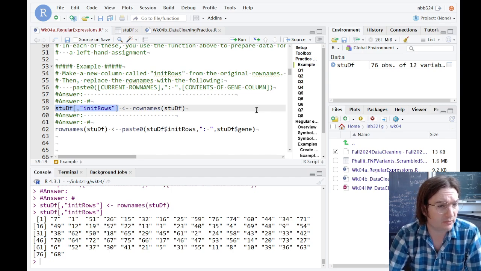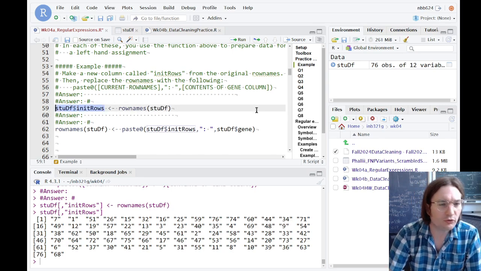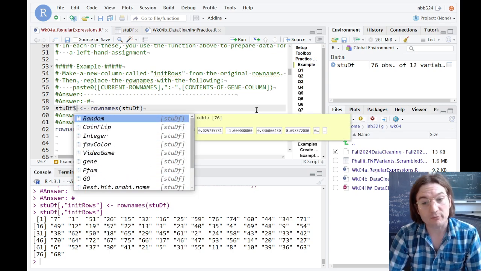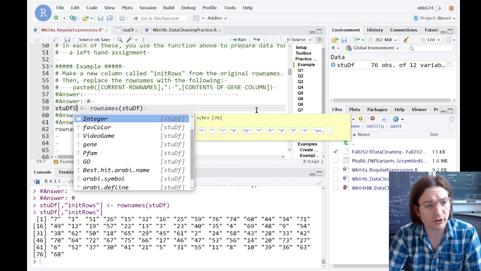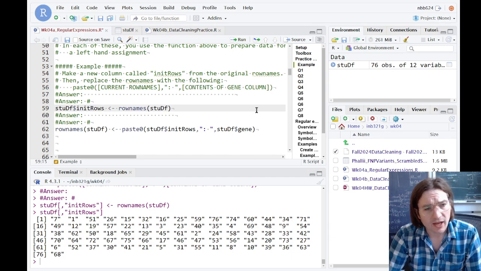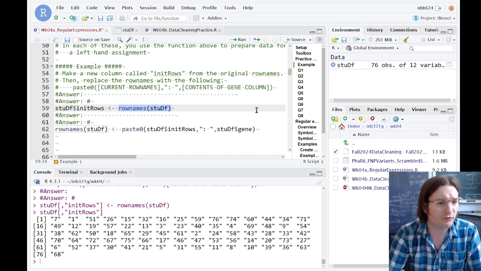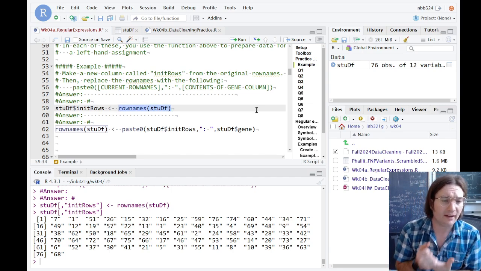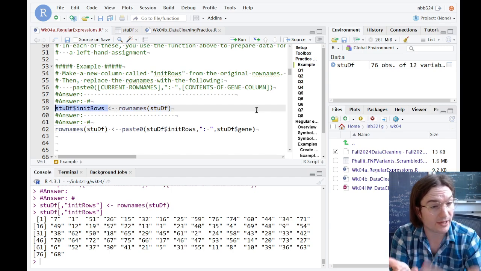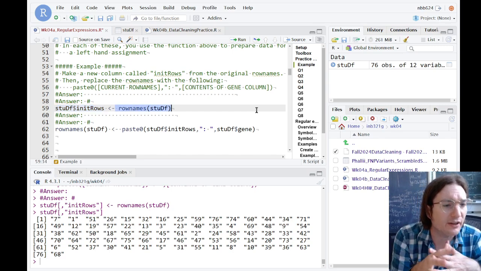So that can be a strategy. I am, in fact, usually assigning to $ sign. I like $ sign because it lets me have this little interactive box that I can access by putting my cursor to the right and pressing tab. That's very handy. Anyways, when I started off, it was empty. I then assigned it new values. This is what we call a left-hand assignment, where I am extracting the data I want to either create or change, and I am assigning it new values.